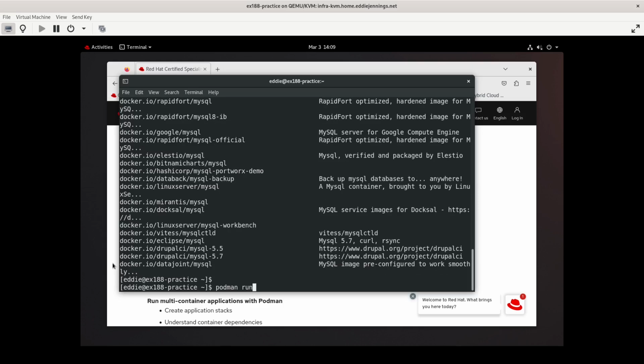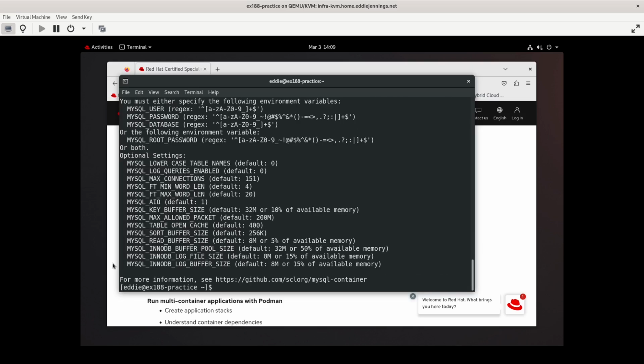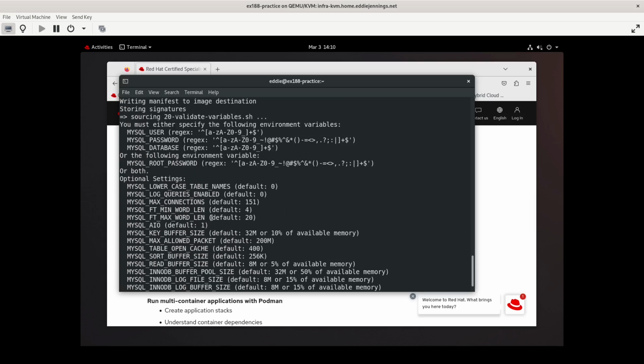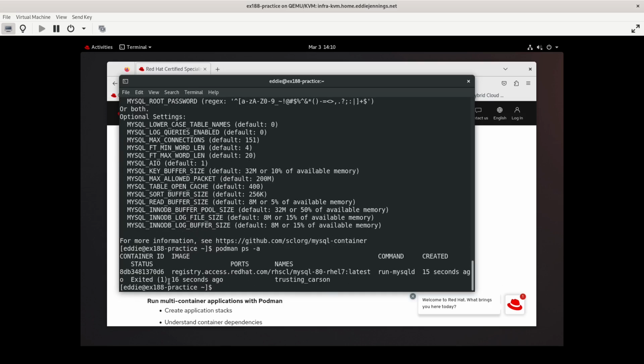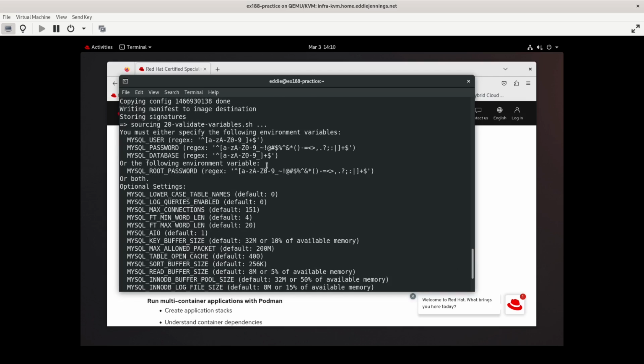So we'll do podman run. Okay, and I didn't do this in detached mode because I wanted to see the output. And what it's telling us, the container obviously is stopped. If I do podman ps -a, we'll see that it exited with an error code, exit 1. And it is telling us that there's a piece in it that says checking whatever variables are there. And so there are some things that we have to set. And there's various things that we don't have to, but in order to run this container, we have to give it a user, we have to give it a password, and we have to give it a database, or we can just feed it a root password.